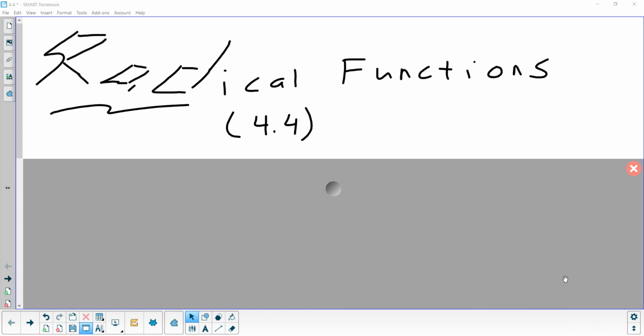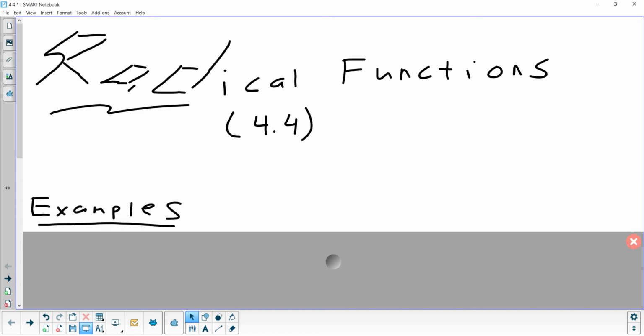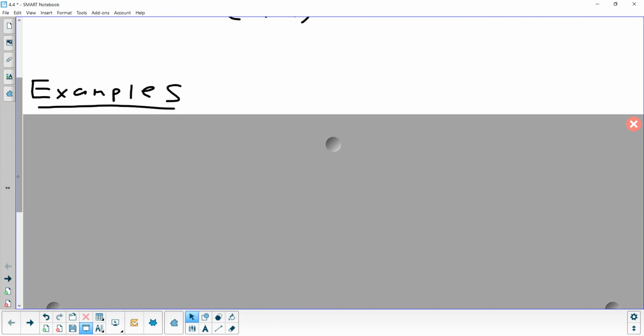All right, so we're going to finish up chapter 4 today, which is on radical functions. This week we studied rational functions, looking at solving them. Last week we studied graphing rational functions. And now we're finishing up with radicals. So we're going to look at the things we always do. How do we graph? How do we solve the equations? And how do we do transformations? The transformations are going to be exactly the same as everything we've done all year. We'll make sure we remember what those are.